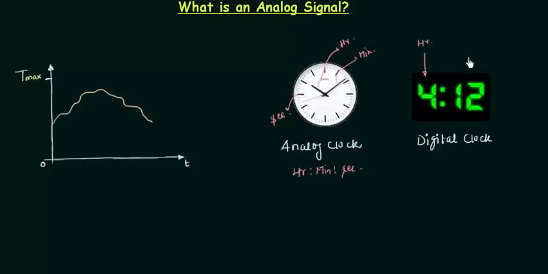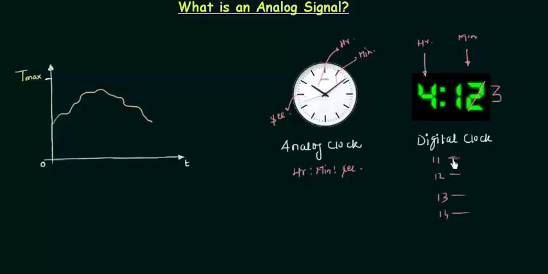In the digital clock, this one represents hour and this one represents the minute, but there is no second. Once 60 seconds have passed, the display changes from 12 to 13. We cannot see what is going on between 12 and 13 because it is not allowed in the digital clock. Either we have 11, 12, 13, 14, 15 — not 11 minutes and 10 seconds. In digital we have certain discrete levels; you cannot be between 11 and 12. On the other hand, in the analog clock we can have 11 minutes and 30 seconds. That's why we call it analog — it is analogous to time and can take every value within the given limit.